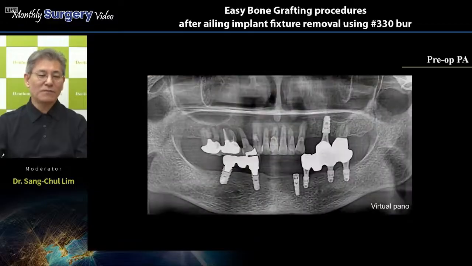This one is the pre-op panoramic view. One implant is buried and slipped in the number 33 area. It teaches us a lot about the history of this lower anterior, right?